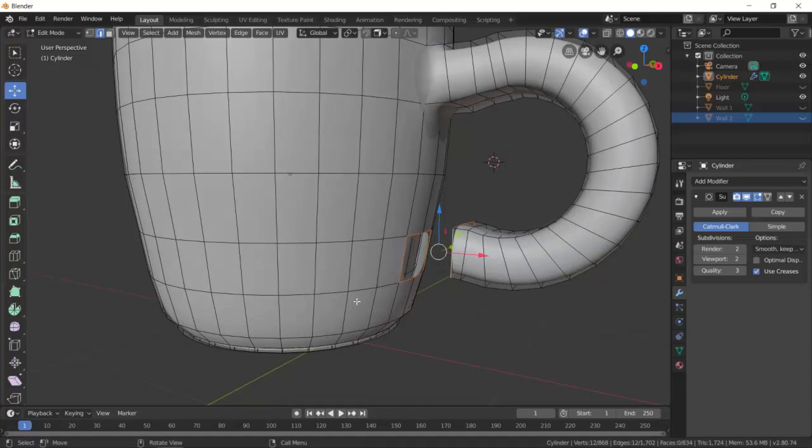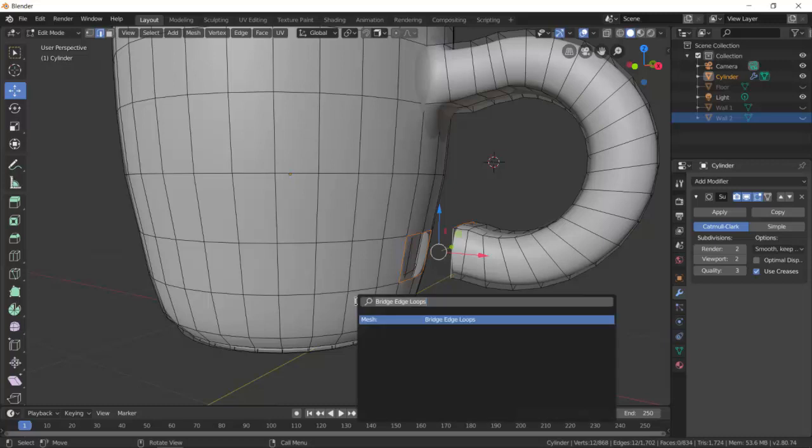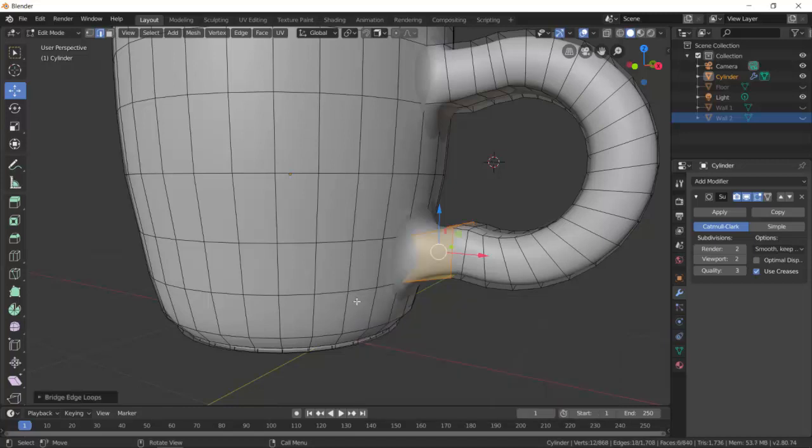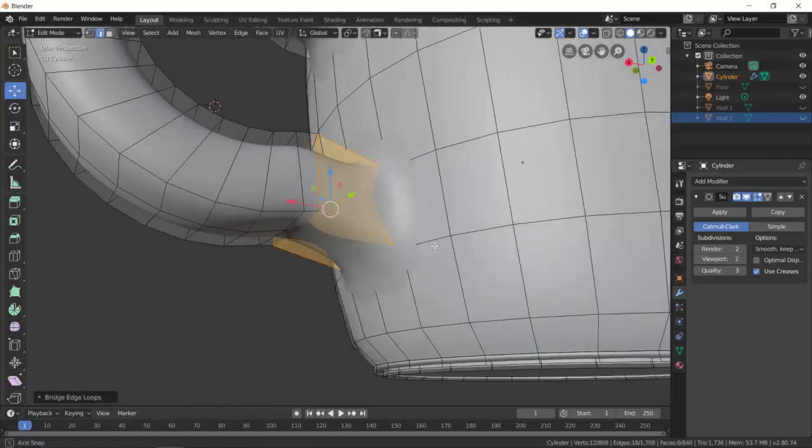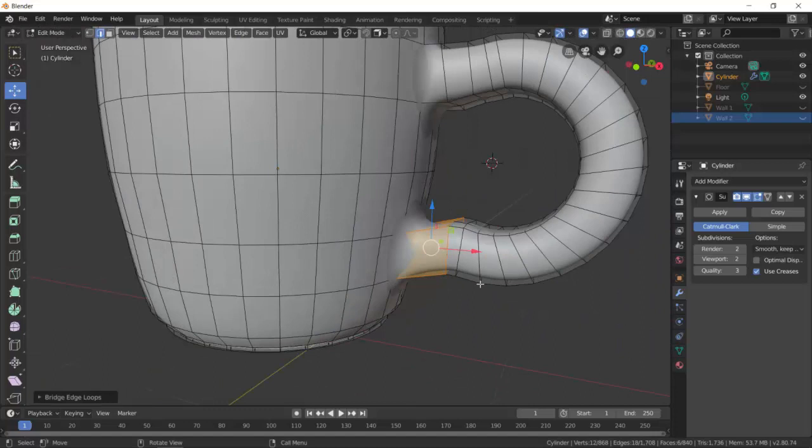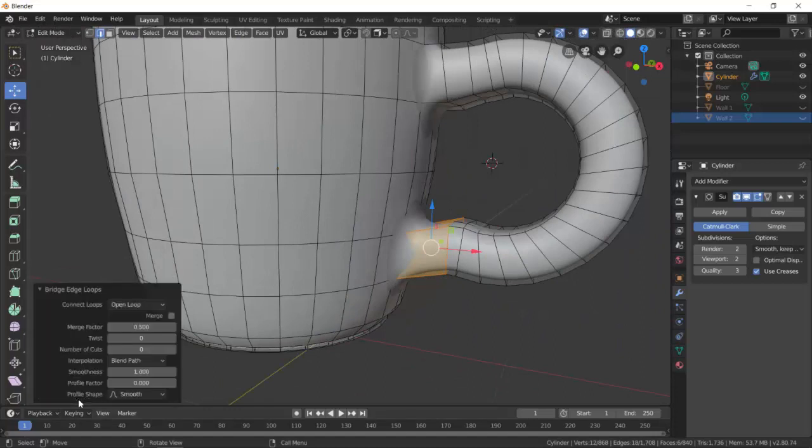So if I go function on my keyboard and hit F3, if you're on a keyboard without a function key, you might just be able to press F3. And I'm going to type in the word bridge. What that'll do is it's now done the connection for me. Now once that's done, I can open this up and have a look at my options here. So I can either reduce the amount of merge or I can add more to it. So it was on 0.5 to begin with.